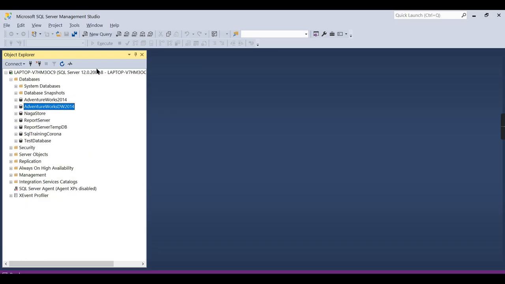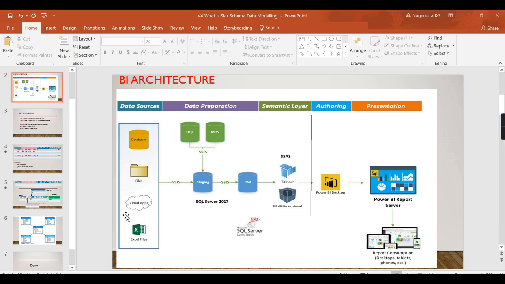This is my personal system, so I have both my OLTP system and data warehouse on the same database engine server. In a normal scenario in an organization, AdventureWorks will be in one server, and AdventureWorksDW will be in another, completely new server.